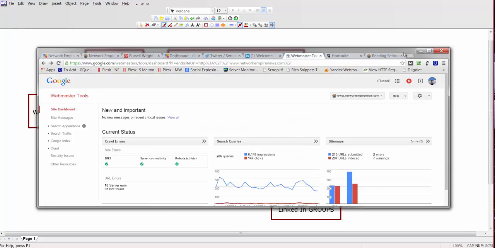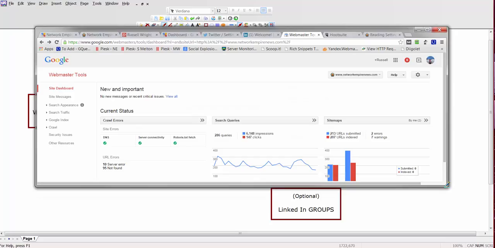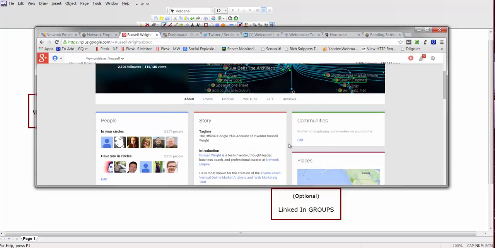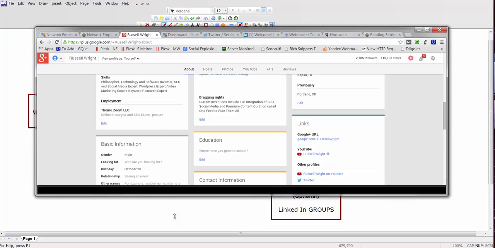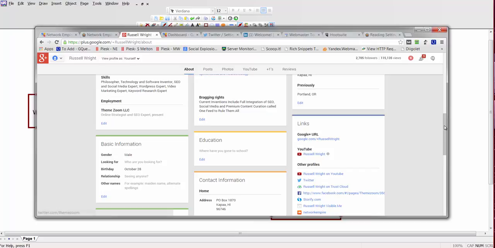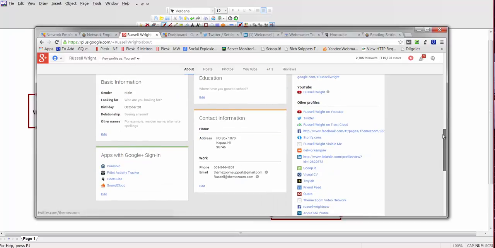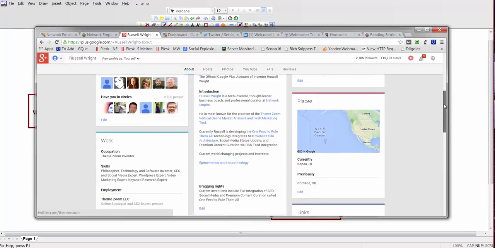So as soon as you submit to Google Webmaster Tools, here's Network Empire News, and as soon as you click OK in Google Webmaster Tools, you can literally go back less than 4 minutes back to your Google Plus Biz page and just click refresh up here in your browser, and you will see that you have been verified as a publisher. Okay? And so what will happen is you'll be verified, and that gives you the air of authenticity.